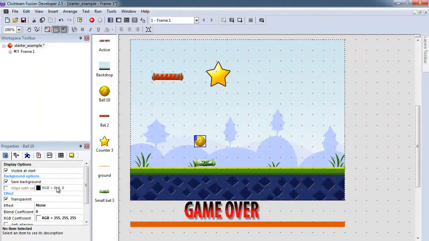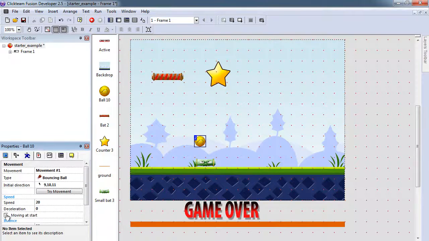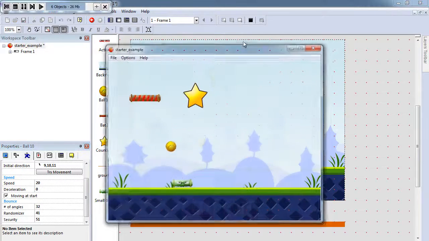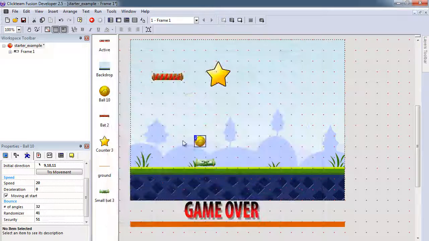Let's start by getting our ball to start at the beginning of the level. So I'm going to check this checkbox here, so it will move at the start of the level. Again, that's very slow. Let me set that to 40.